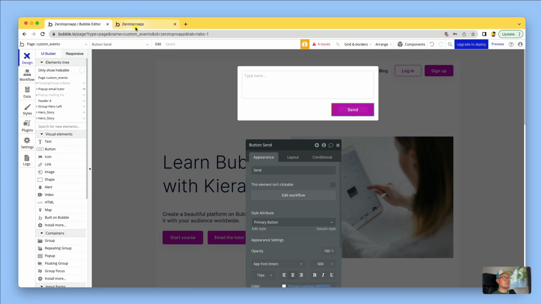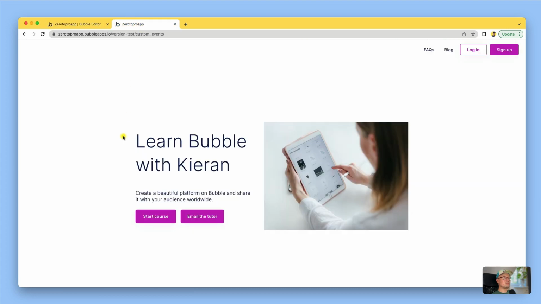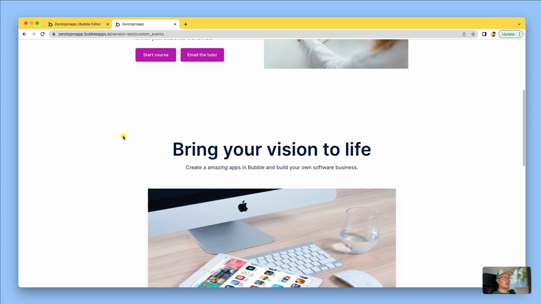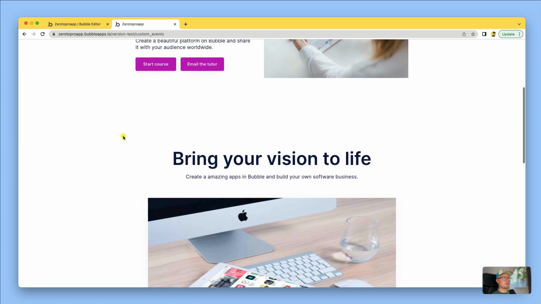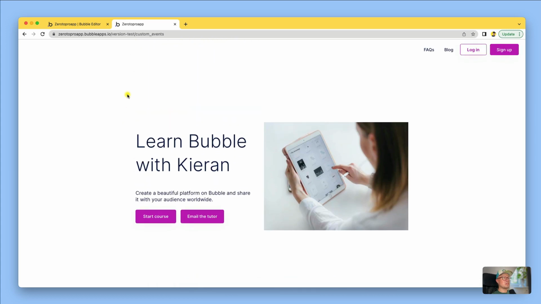So as I said, this is a fairly niche way of doing things, and there are other ways of triggering things based on database changes, but it's worth knowing that you can do that with custom events because you never know when it's going to come in handy. So I hope that's been a good introduction to custom events. They are really powerful, and in the next session we're going to go through some more examples of how to combine custom events and reusable elements to massively improve the efficiency of your apps and reduce the amount of work it is to maintain them.